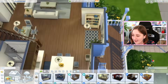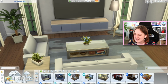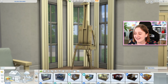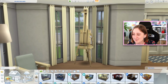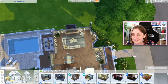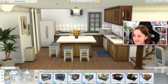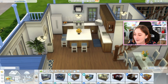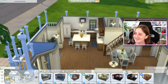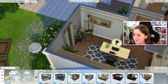When you actually walk into the house, there's a bookshelf in the front. There's a nice living room with a huge TV, some cabinets to store your DVDs. Do people still have those? I don't know. I liked the idea of painting in this corner, so I put an easel there. Also just useful for The Sims in general, maybe not in real life, but in The Sims, that's helpful. There's a small dining set right here. The kitchen is huge and beautiful. Oh my god, you know what I forgot is a fire alarm. It's my bad. Friendly reminder, if you place this house down, you need one of those. You're gonna die otherwise.